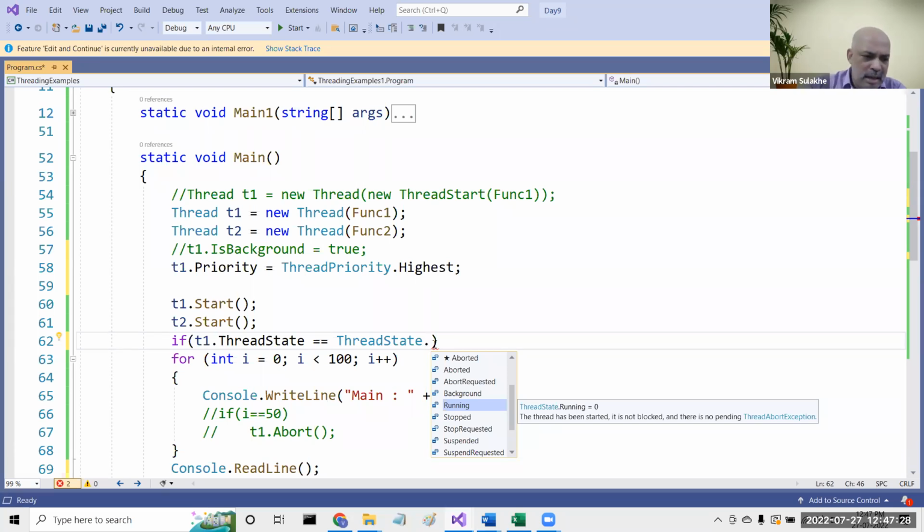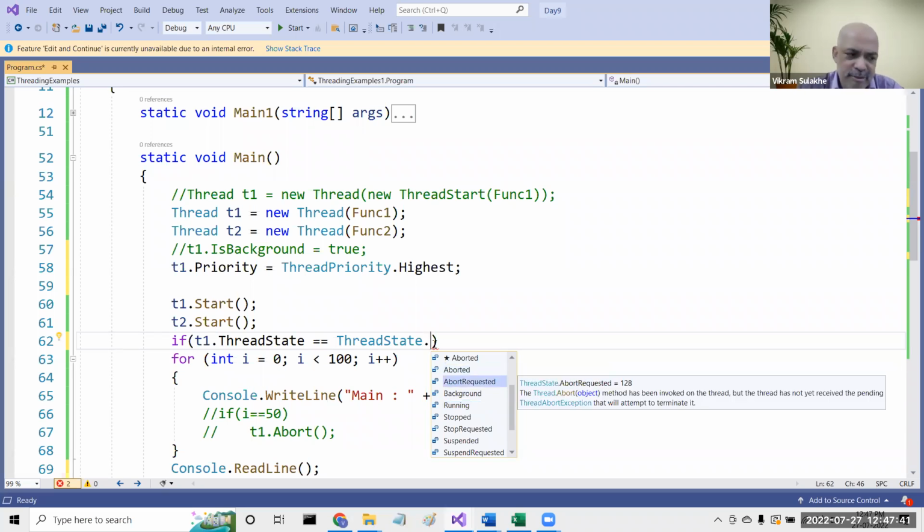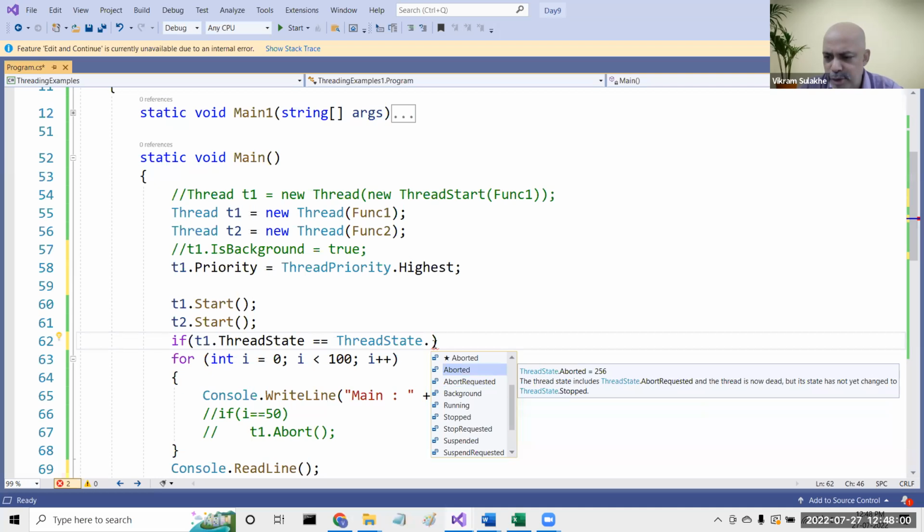If you call line number 67, I'm doing a t1.Abort. At this time there are two things that are happening. First, when you call abort, it has a thread state of abort requested, but the thread has not yet been aborted. It might take a small amount of time. And after it has been aborted, it would then have a thread state of aborted.